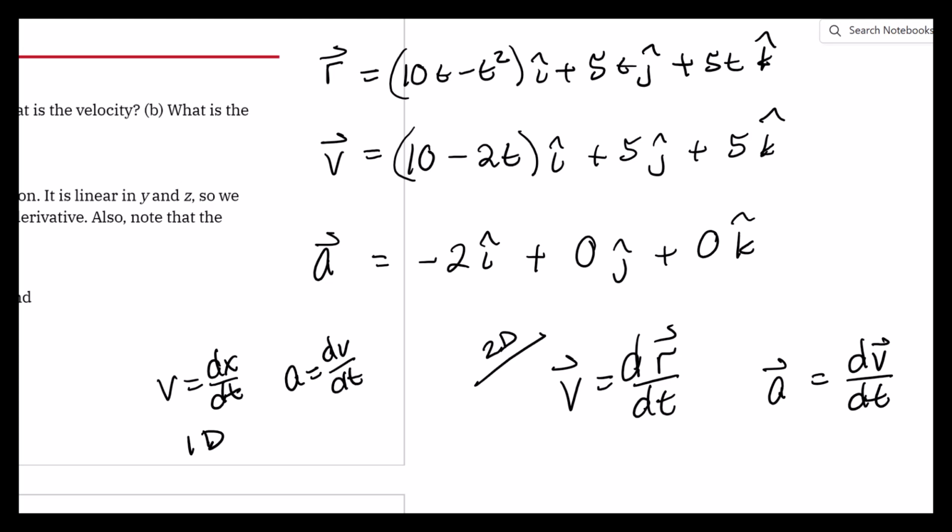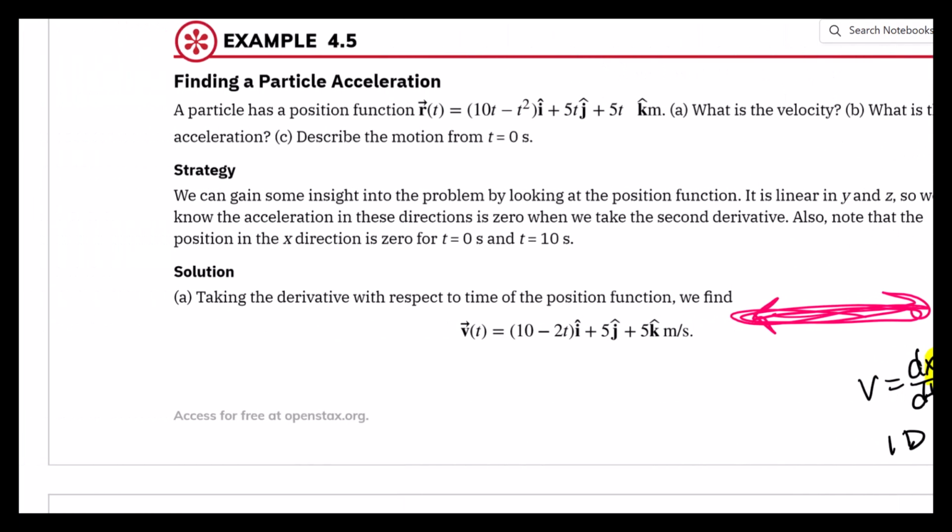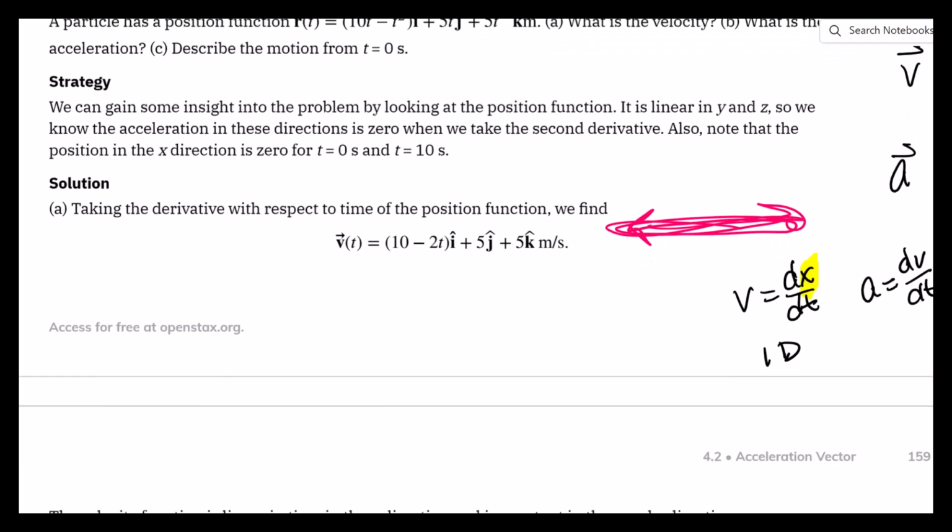In 1D, regular acceleration was regular velocity over dt. The only reason that this one is x and this one is r is because in x we're just doing one dimension, so we pretend the dimension is always x, going back and forth. R is supposed to represent the idea that we could be in this x, y, z coordinate plane, if that makes sense. Cool? Sort of getting somewhere?